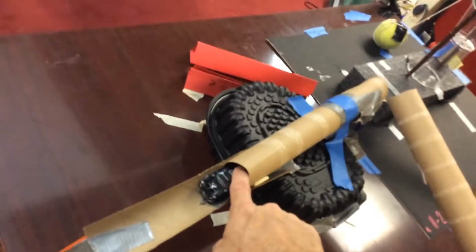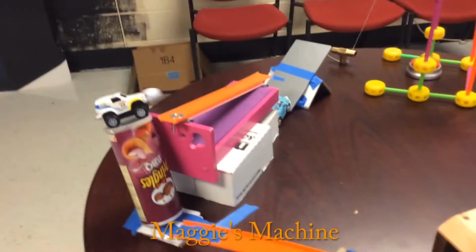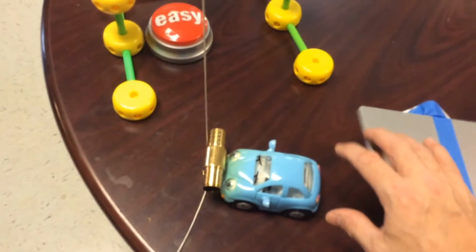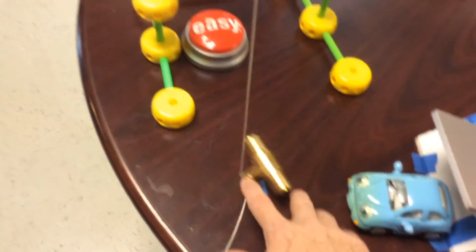This car goes down. Sorry for that shaky cam. Down our ramp. Down, baby, down. So this part into motion. So close. And in our final stage, that car was actually supposed to roll the other way. Which would roll, knocking this off.